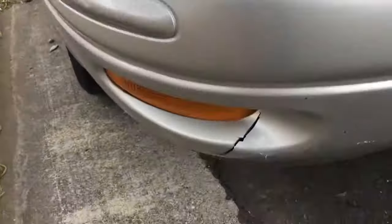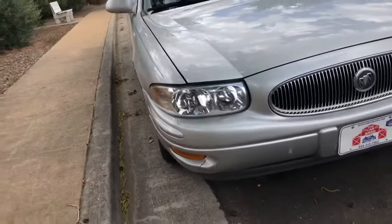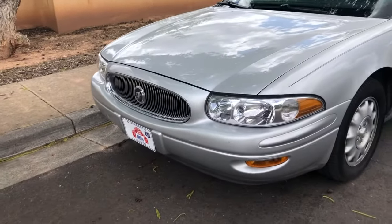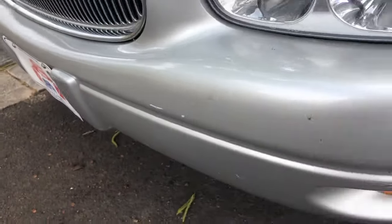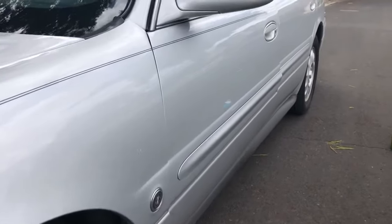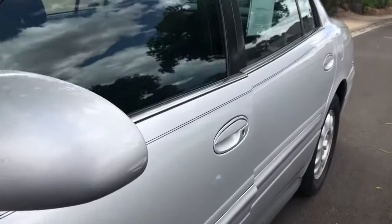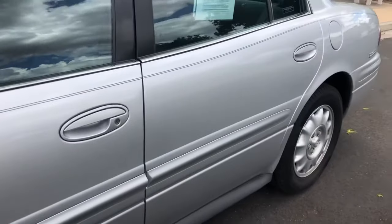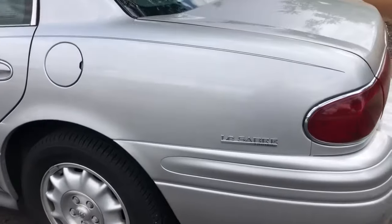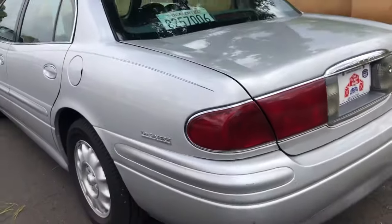There is a crack here in the bumper down below, but structurally it's still in good shape around it — it could certainly be touched up, repaired, or covered. The rest of the vehicle has a few little scuffs in the paint, very minor going down this side of the car. There's a scratch here that I believe will buff out — not really feeling it much. Tires are in great shape, matching all the way around.